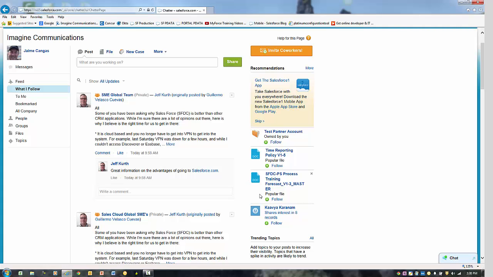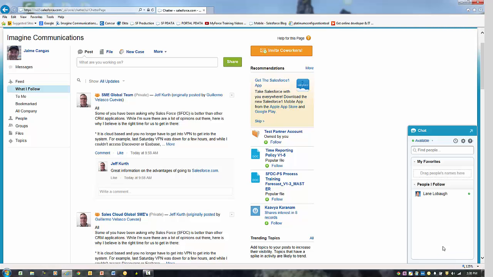The additional tool that you have access to while in Salesforce is the chat function inside Salesforce itself. Here at the bottom right corner, when you open this up, this is where you can do one-on-one immediate chat sessions, just like Microsoft Messenger or AOL Messenger. The people that you follow will be listed here, available with a green dot, meaning they're ready to take a message or receive a message, and anybody else that's on the system but not available would show up in yellow. So this is an instant messenger kind of collaborative tool as well that you can take advantage of.